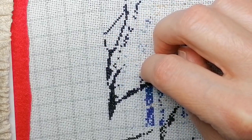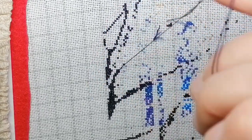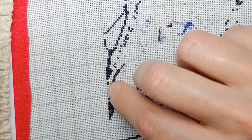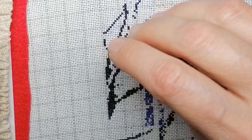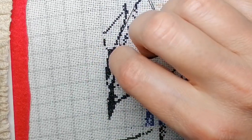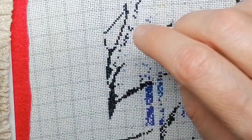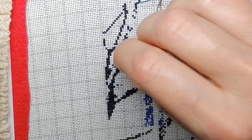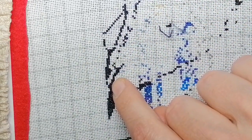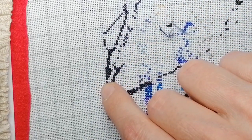Hope this is correct. It's correct. I don't like 939 very much. I don't like the feel of it. I don't like the look of it too much. I don't know why. So I just want to get it over and done with. It's too bad there's so much of that color. But what to expect? This Fairytale is kinda in blue colors, right? Should I stitch all the way up? Yep. I should.